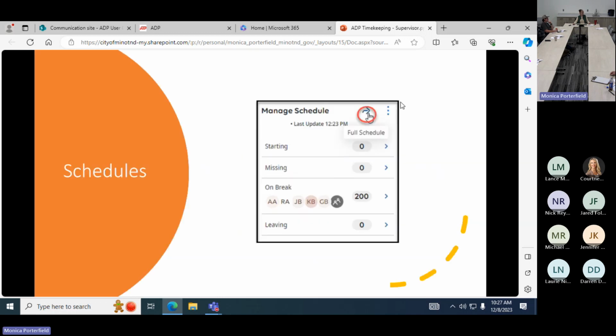Okay. Schedules are a really important piece of everything that we've talked about so far because a lot of those exceptions won't happen unless employees have a schedule assigned to them. We will be able to go in at a glance from your dashboard and take a look and see who is on schedule. This is going to be pretty helpful. You can see if there's someone missing. We don't log in and out for breaks, so this one won't be quite as efficient for anyone, but the rest of the information will give you the opportunity to see exactly what's going on with your crew right at the start.